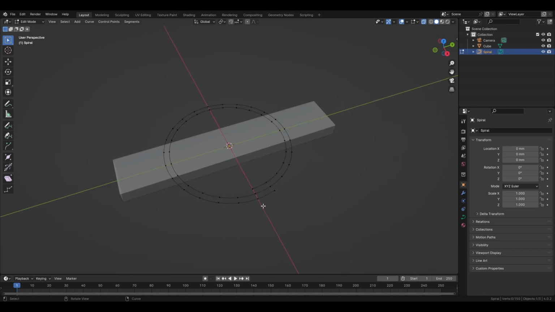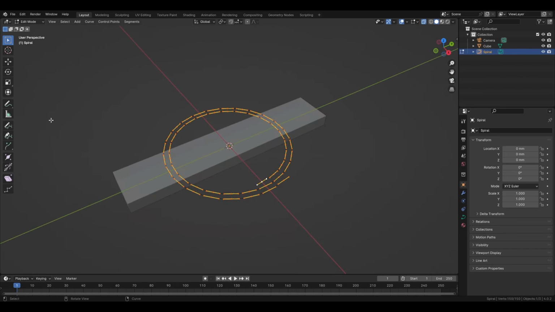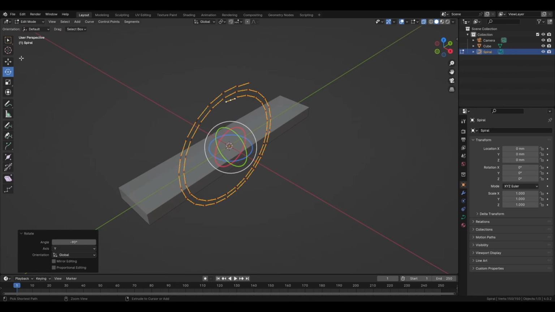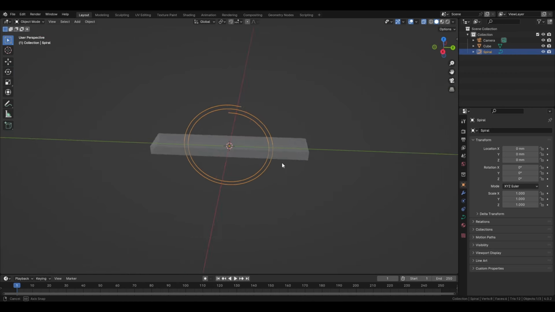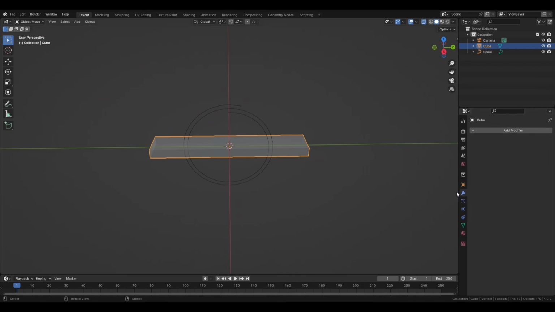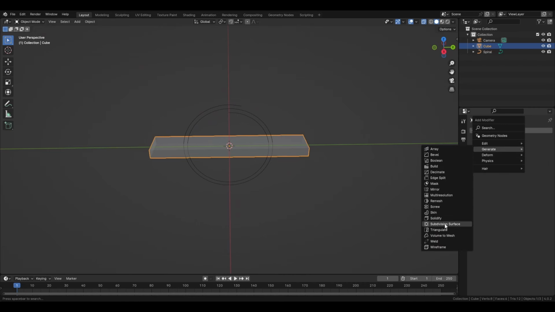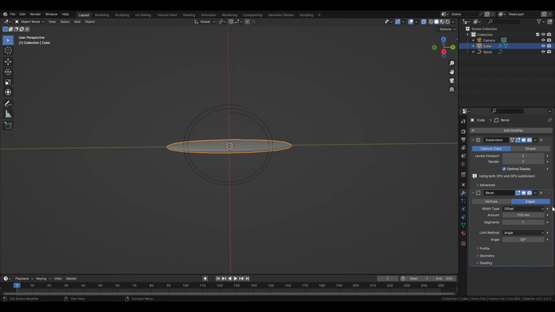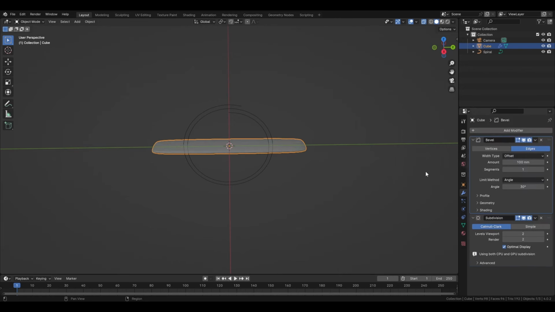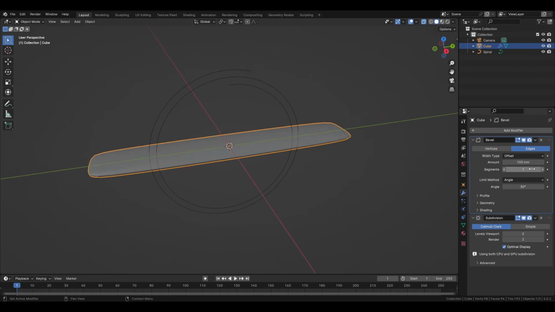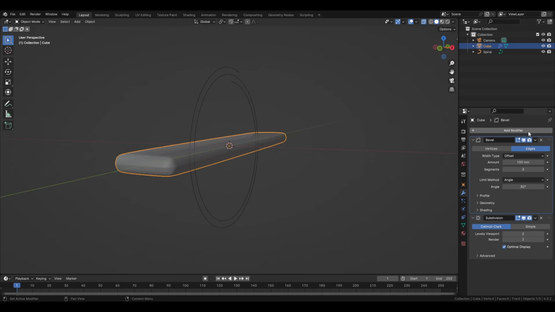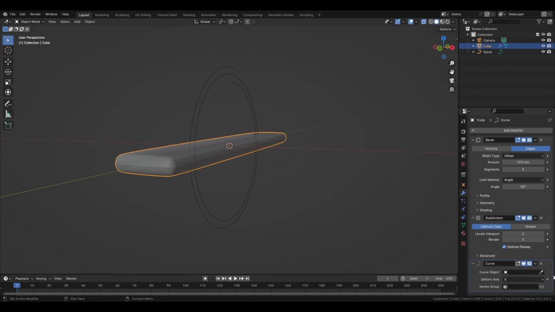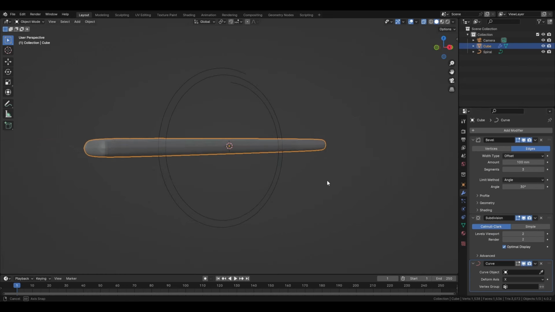So we do this, and while you're in edit mode, select everything, and we're going to rotate it vertically like this. So Alt, Control, and turn like this. Then we're going to apply a few modifiers, generate subdivision surface. Then we are going to add also a bevel modifier. Actually, the bevel needs to go on top like this, and you can add more divisions. And then lastly, we want to add a deform curve, and we're going to put this here, because it needs to be deformed after the subdivision happens.